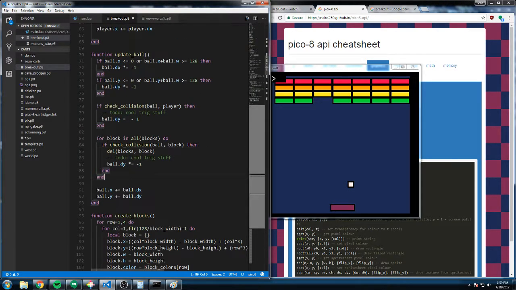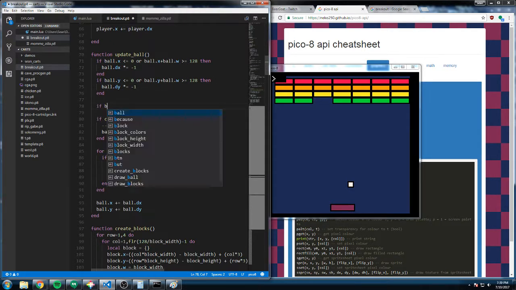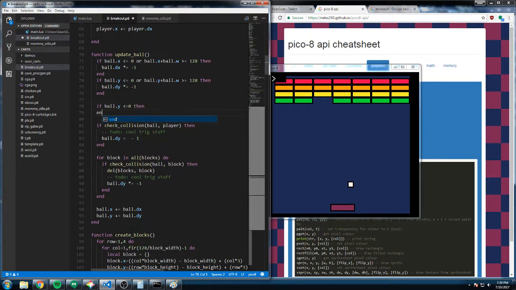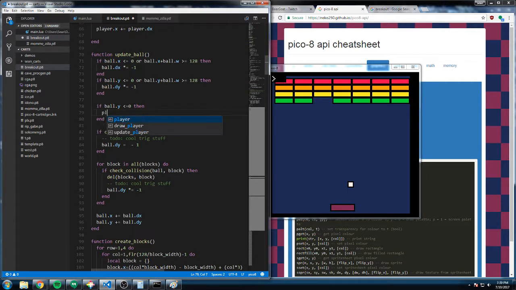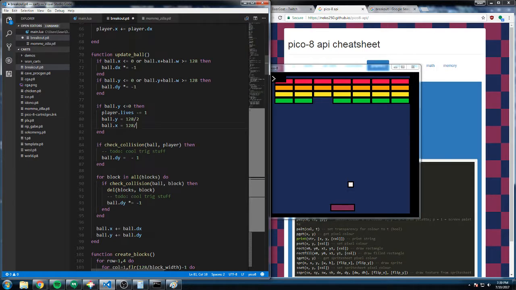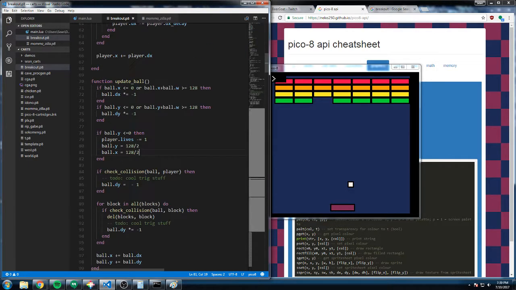Update ball: if ball.y is less than or equal to 0, then player.lives minus equals 1. And then we're gonna change ball.y to this one, and ball.x equals 128. And we gotta print our lives somewhere on the screen.